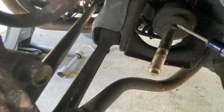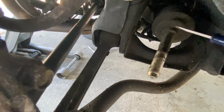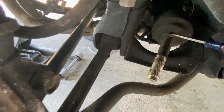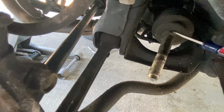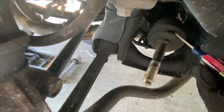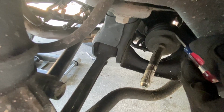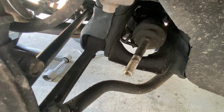Okay, it looks like this part of the boot right here is held on by a piece of wound up wire. So I'm gonna stick a flathead screwdriver in here and get my pliers and just basically try to unwind this piece of wire holding this part of the boot on. This boot's gonna probably separate in two due to how old this thing is and how bad it's torn up. So let me go ahead and get this wire removed.